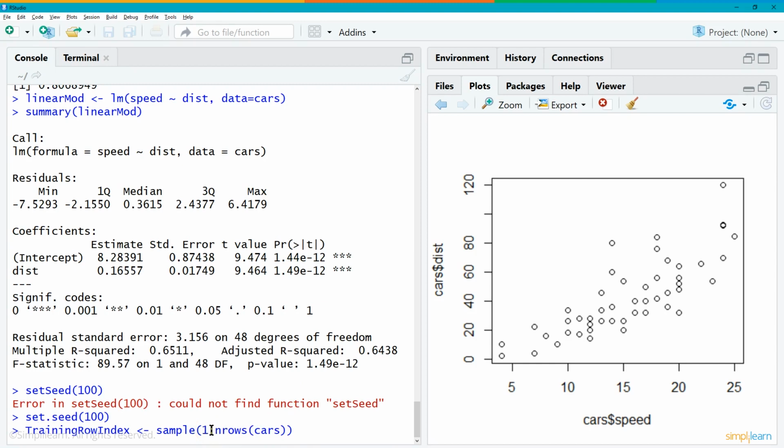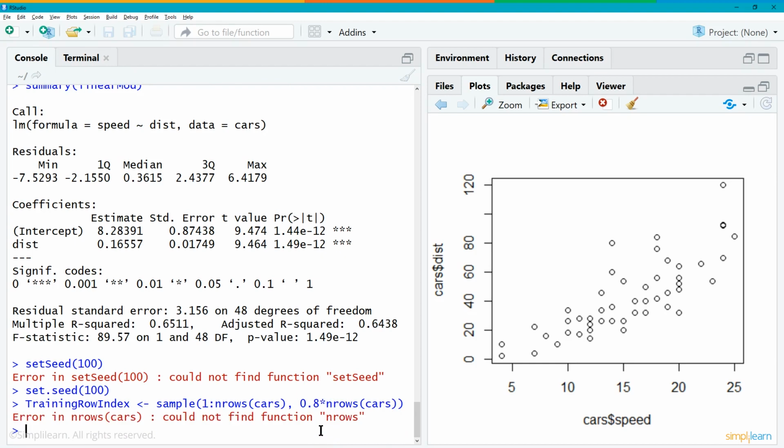So row 1 of the data, we're skipping any of the titles on the top. And then the sample has 2 variables that go in. The first one is the nrow of cars, and then we want to do 0.8 times nrow of cars. And this basically says that we're going to take 80% of all the rows in the car sample. And we'll hit enter to go ahead and run that.